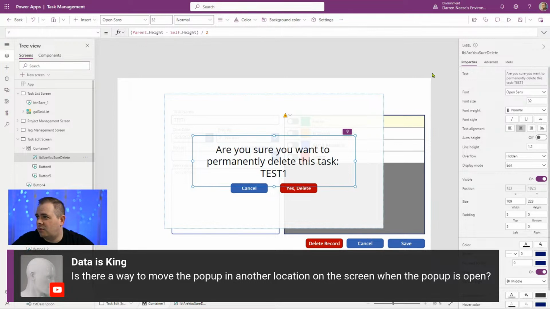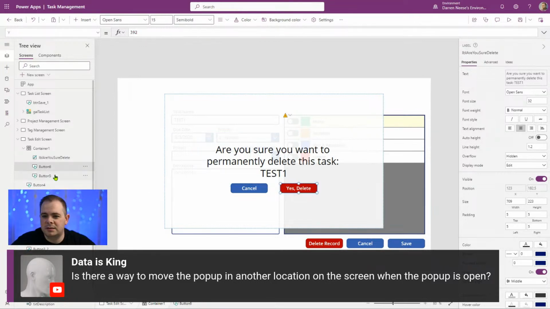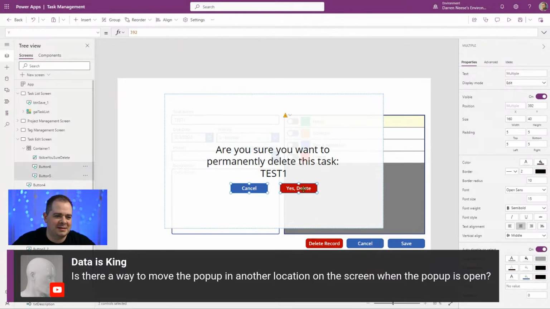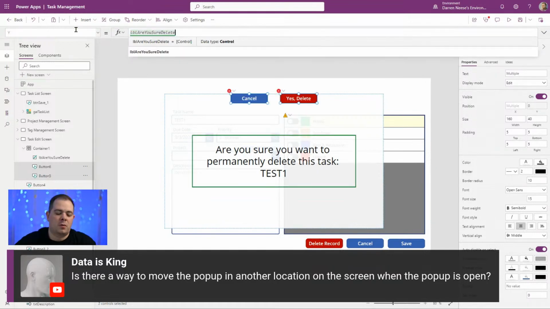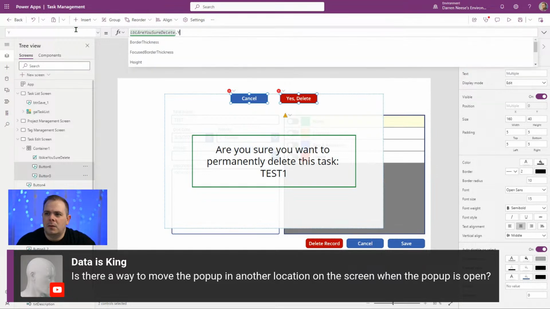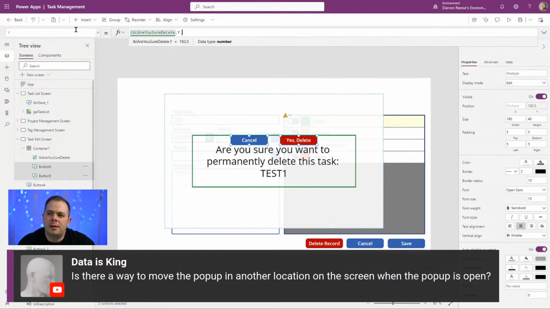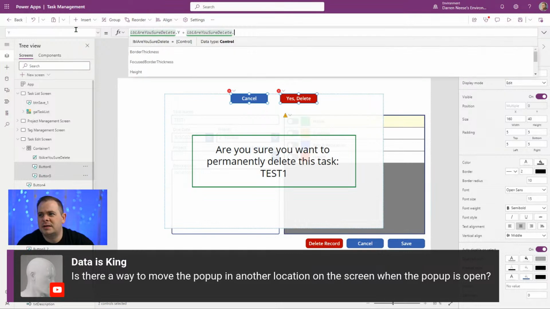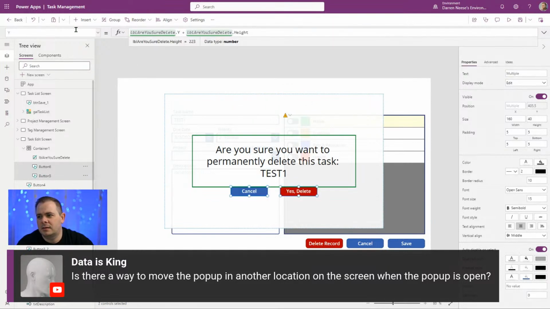Okay. So I'm going to reference that label. Two buttons here, button 5 and button 6. We should probably rename those as well. Okay. But on the Y, we could say wherever the label's at, you could say its Y, and we'll add the label dot height.